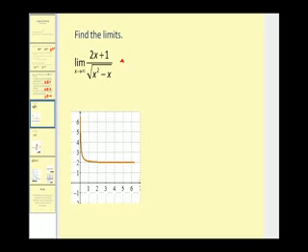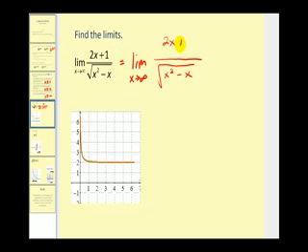The most general way is to divide by the highest power of x in the denominator. Well, we have an x squared in the denominator, so we'll divide everything in the denominator by x squared. But remember, this x squared is underneath the square root. The square root of x squared is equal to x, so when we go to the numerator, we'll have to divide by x. Again, the reason this looks different is because the square root of x squared is equal to x. So we are dividing both the numerator and denominator by the same value.